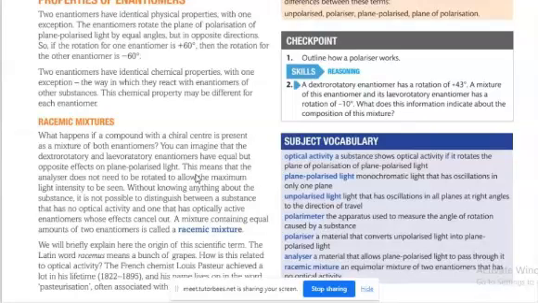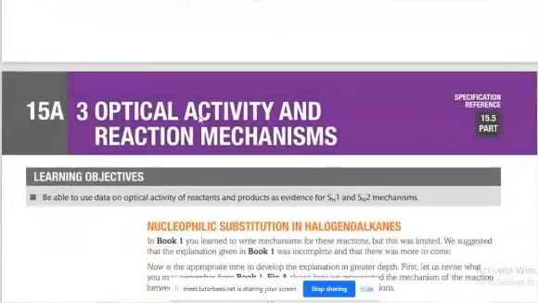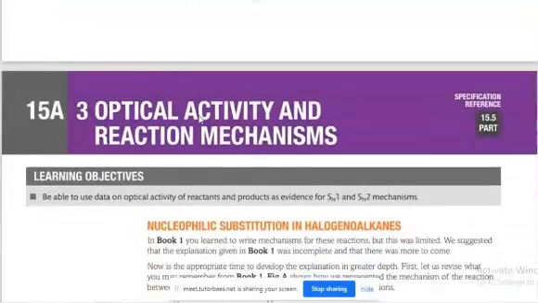So we saw what optical isomers are, what enantiomers and racemic mixtures are, what plane polarized light is, what a polarizer is, what a polarimeter is, how it works, what the components are, all of those. Do you have any confusion at any point? No. Okay, sounds good. Next, we have optical activity.